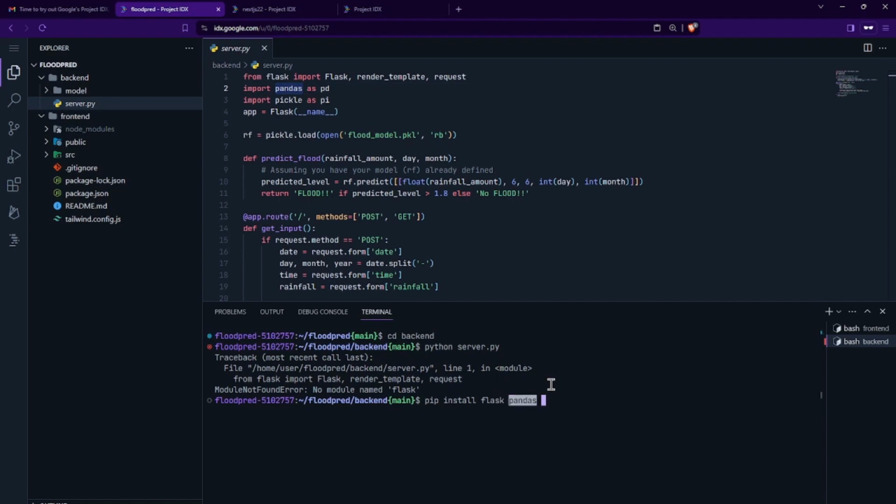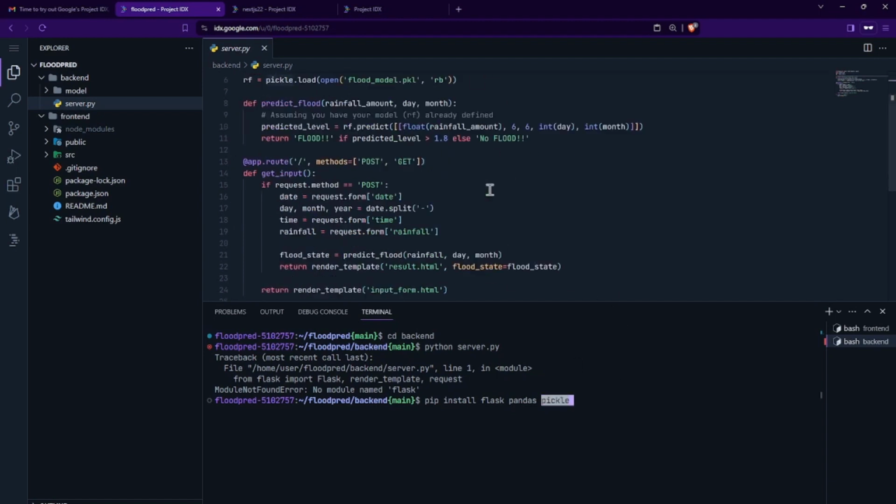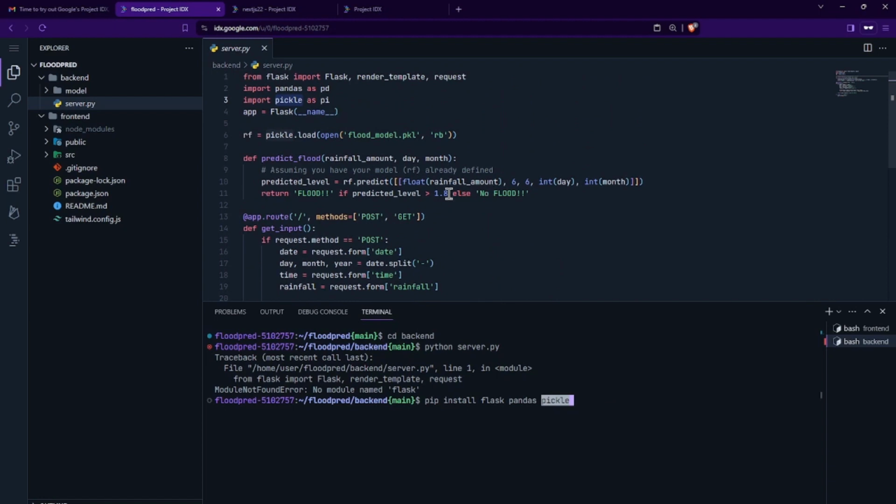Control Shift 3. Then we can install pickle also. What else have we used? We have used nothing. So, yep, I think that's about it. Let's try to install it. Python 3.11. Okay, let's go for it. So it is installing all the packages.